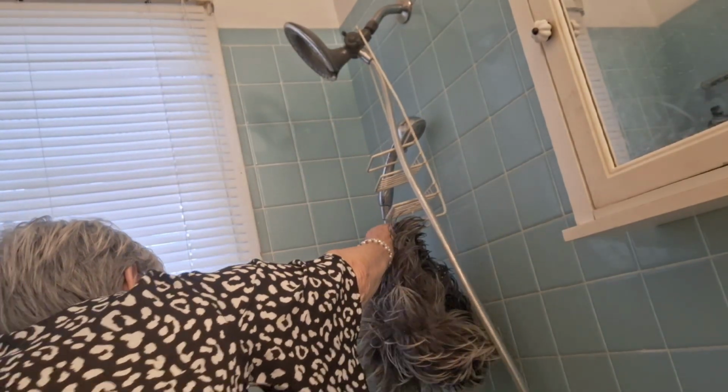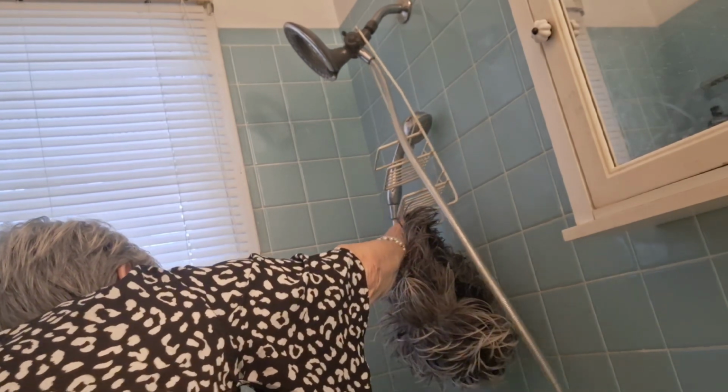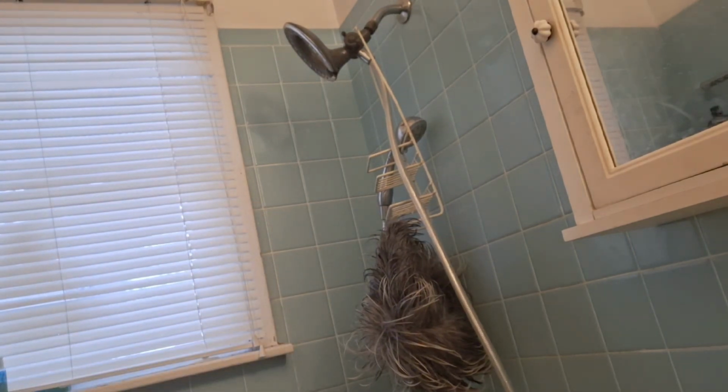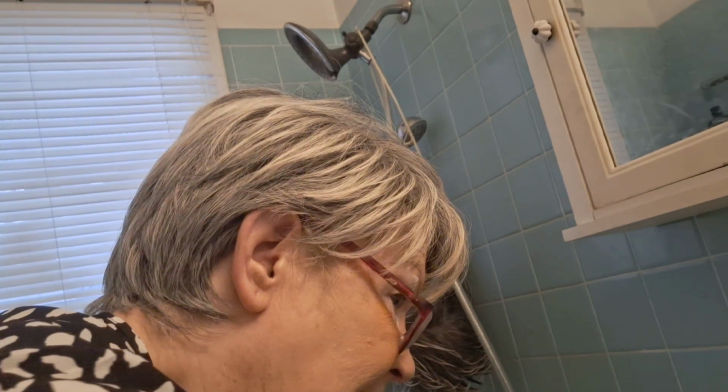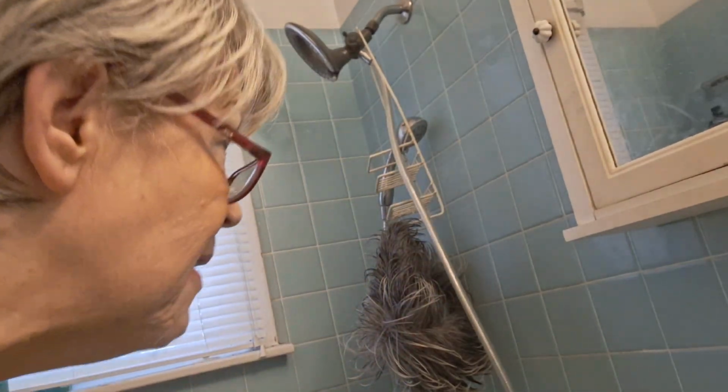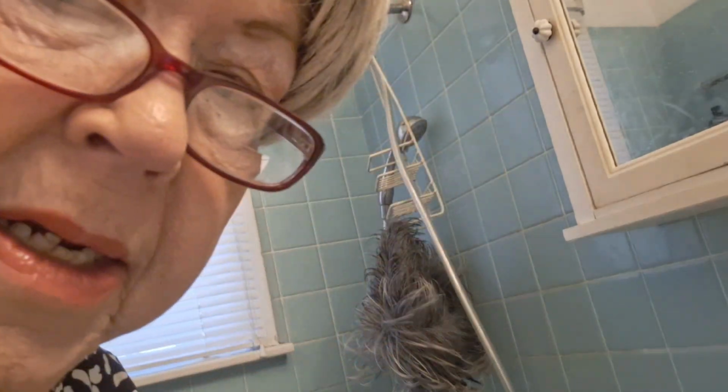And I happen to have, I haven't put my Temu stuff up in here yet on this side, but there are Temu hooks and things that would really be handy in the shower. I've done a lot with Temu in here, but I'm not quite done. So I have my wigs hanging there. I can't see what you're seeing, so I hope that you do see them.